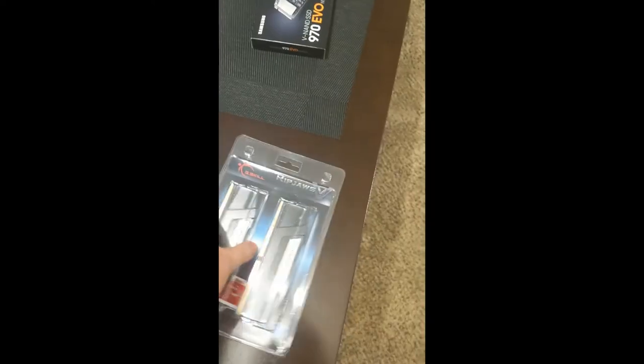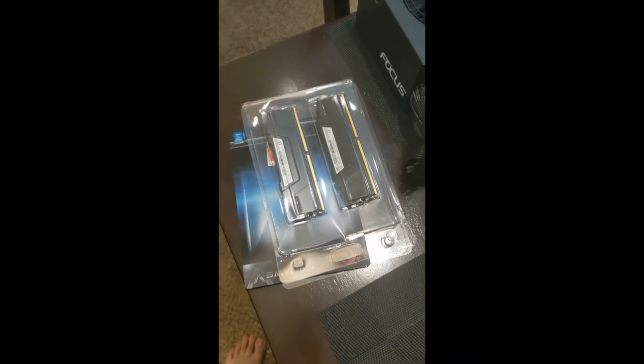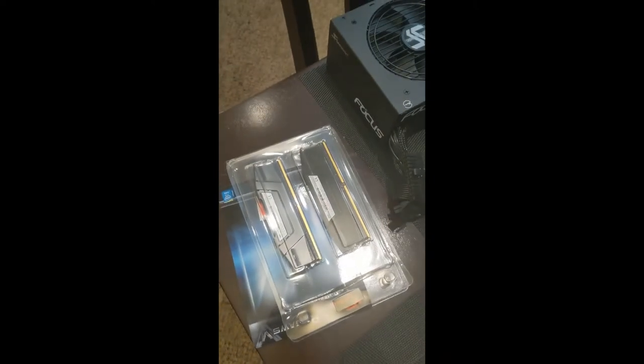But yeah, in terms of my RAM, I got here, as you can see, there's a lot of glare on that. I'll just open this up. So, running some Ripjaws V. It's hard to tell, but they are 3600, and they're 16, 18, 18, and I think 39 is the timings on those bad boys. Should be pretty good. And I'm going to go through the process of getting that set up in the BIOS and all of that good stuff after I get my Windows installed.